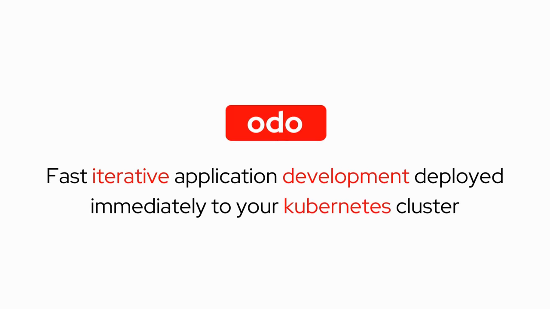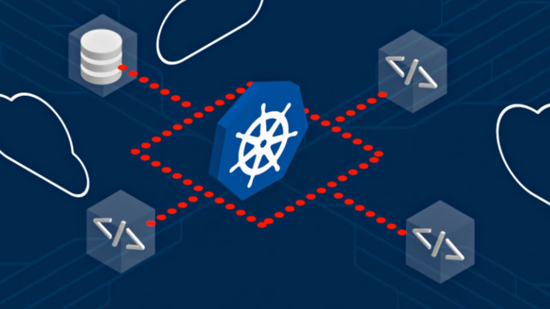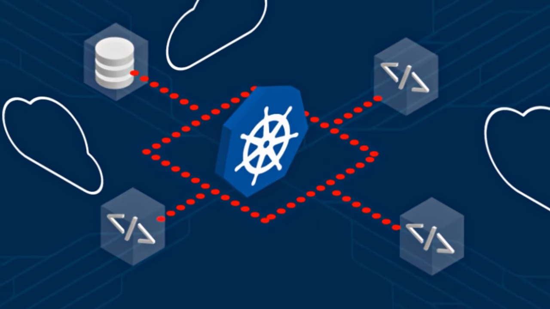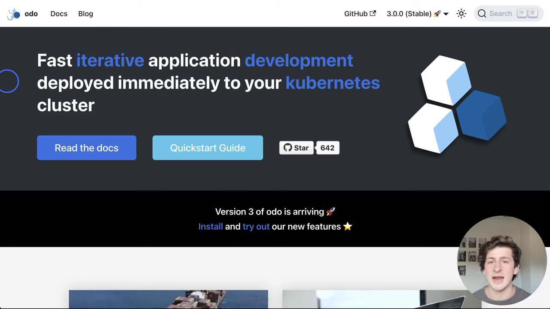change. Or you could save time and resources and use Odo, the open source tool made for application development on Kubernetes clusters. This way, you're abstracting away the complexities of Kubernetes, and you're spending less time maintaining your deployment and more time actually coding. So in essence, less time fighting DevOps and more time making cool stuff.